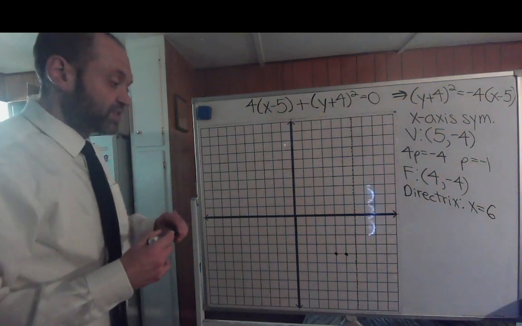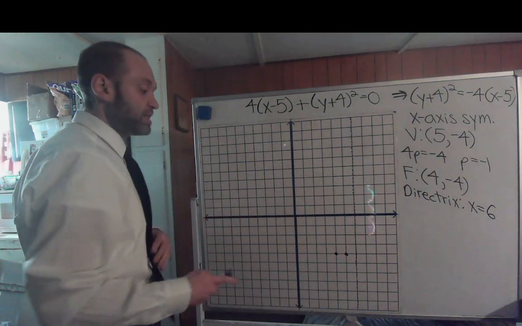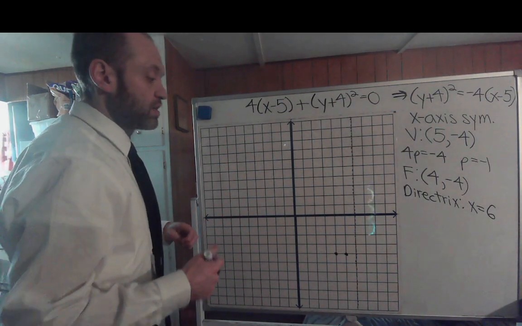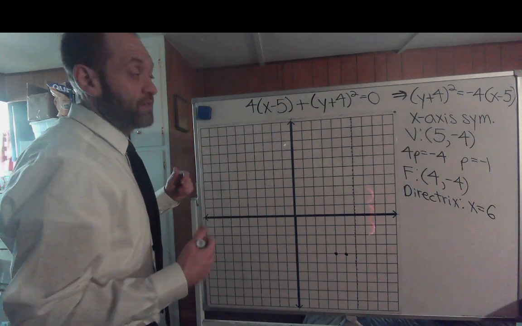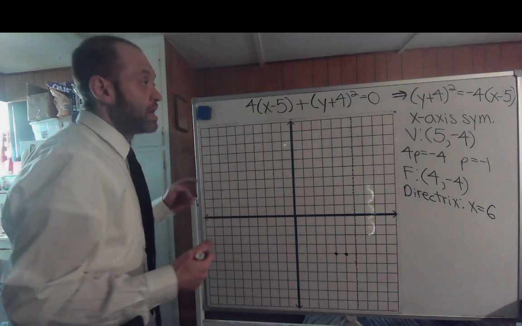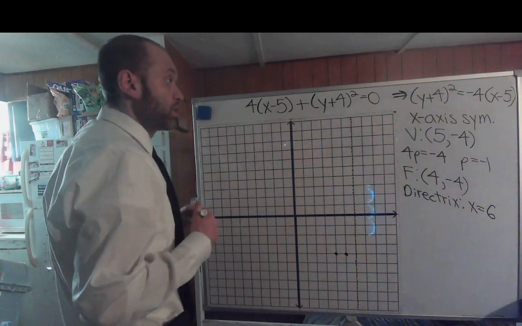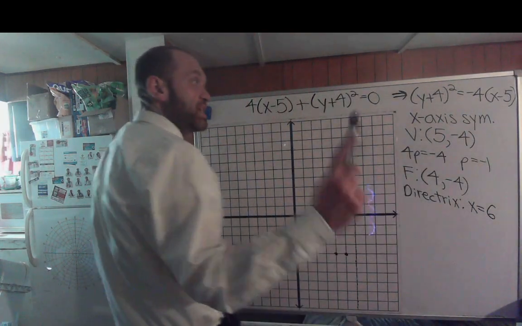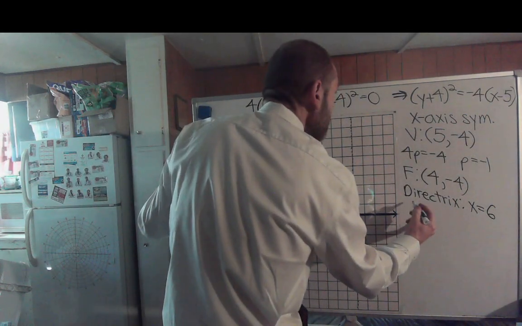Through x equals 6, so this should tell me my parabola is going to open to the left. Now let's find a couple other points to make our lives a lot easier. What if I took, in fact, let's do x equals 4. If x equals 4, I'll put that in here. I would get 4 minus 5, which is negative 1 times negative 4. That gives me positive 4.